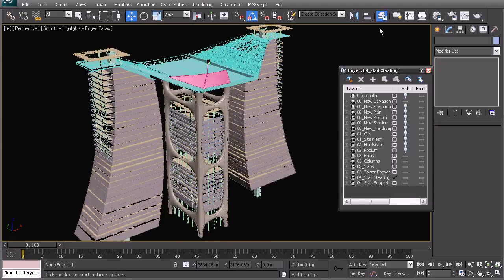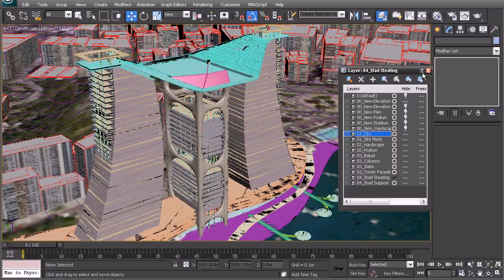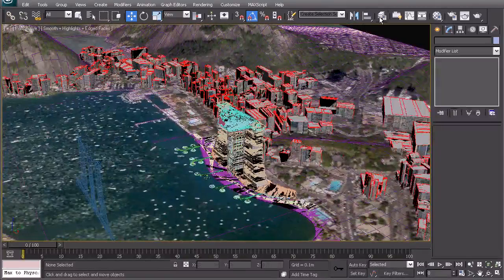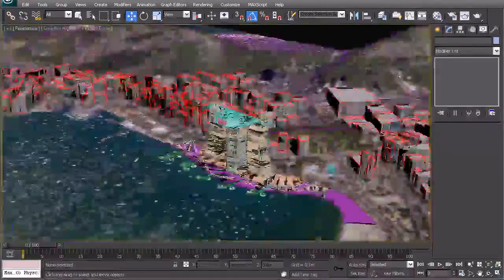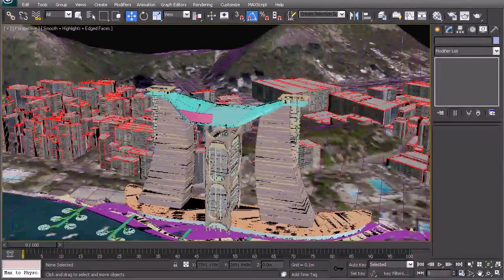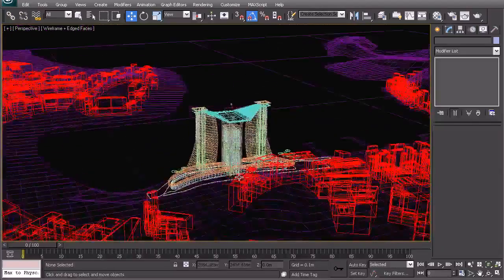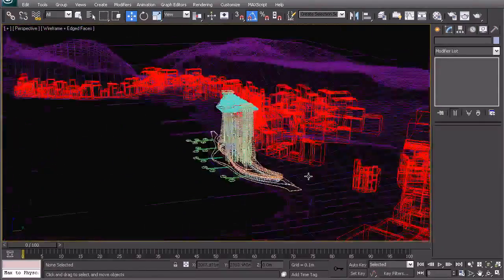Now, just before we finish the video, let's turn on all the other layers, including the city, and let's just have a look at what we've created. So since we started this tutorial, we've gone and created the terrain, the buildings. I'm going to just go into mesh view so we can see everything a little bit clearer for the graphics card to display. So that's everything we've done so far.